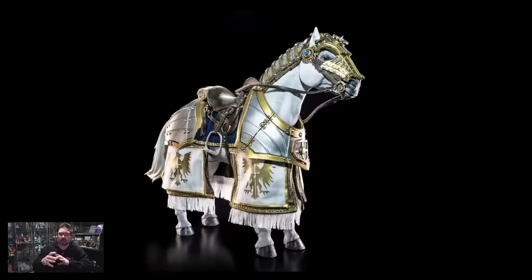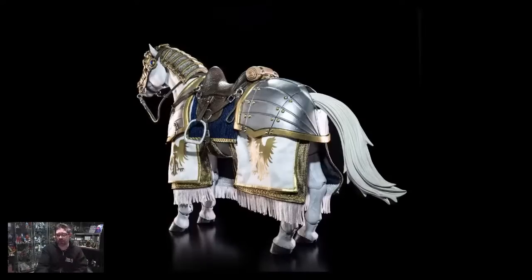But to make this deluxe, for that $10 extra, you're getting all of these soft goods. All the soft goods on this wave, by the way, I should mention, expertly prototyped by the team at CGESM. We've worked with CGESM for a number of years, that husband and wife team, absolutely amazing. The work that they do on these figures, I cannot say enough about the contribution that they bring to these new figures and how their artistry has really helped to push this line forward even further. You're seeing that here with those soft goods, all of that armor to make this deluxe style horse.